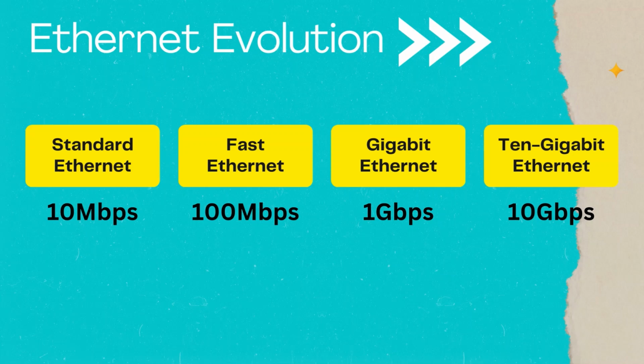The next evolution took Ethernet to 1 gigabit per second speed, and it's called gigabit Ethernet. The current Ethernets we use are called 10 gigabit Ethernets and support 10 Gbps speeds. So this evolution is possible due to the technological improvements in Ethernet network devices and also the technological improvements in the cables that we use.